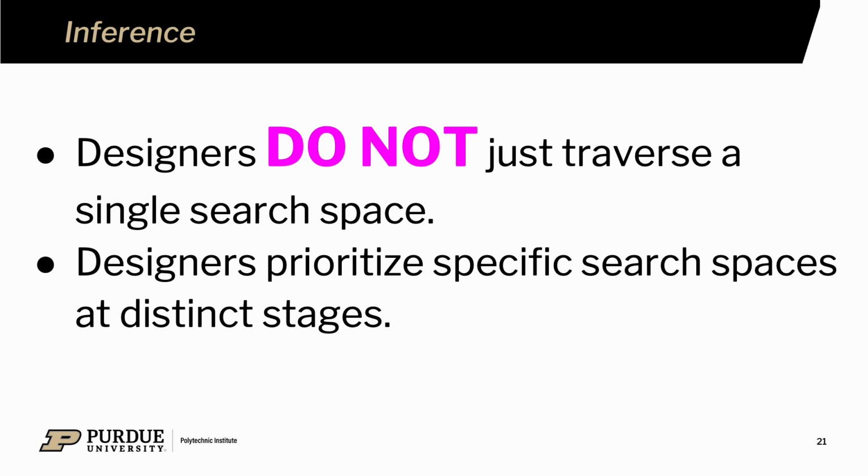The inference is that designers do not just traverse a single search space when engaging in complex tasks like designing a web application, and designers prioritize specific search spaces at distinct stages. This finding aligns with a broader understanding that creativity in product innovation requires examination from multifaceted perspectives to uncover innovative solutions.